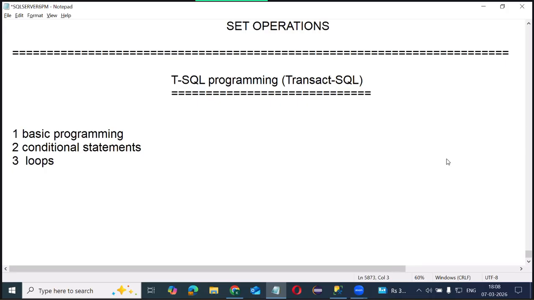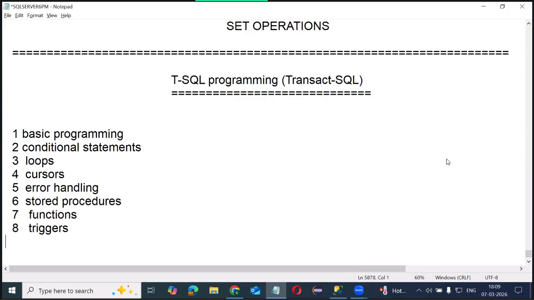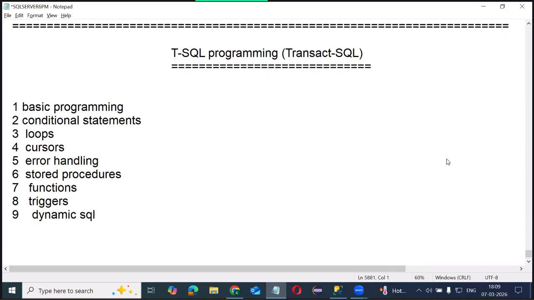Next, how to use loops. Next, how to use cursors. Fifth, error handling. Sixth, stored procedures. Seventh, functions. Eighth, triggers. Ninth, dynamic SQL. These are the topics.